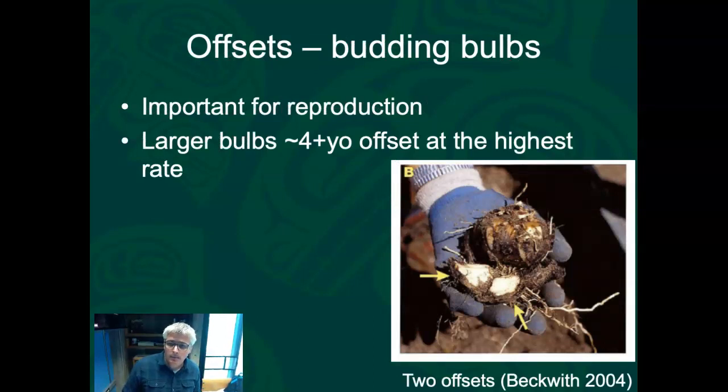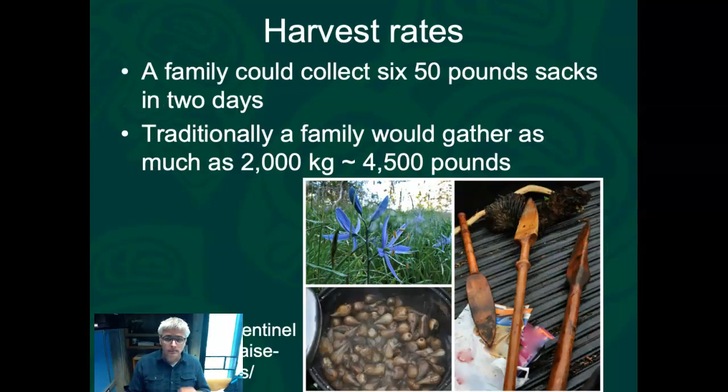And camas can reproduce in a number of ways. One is offsets of that bulb. It's a bulb species, so they can make a second offshoot that will then become its own plant, or by sexual reproduction and producing seeds as well. So you can see Brenda's hand here, a bulb, and then it'll offshoot from that. So you could harvest this bulb and actually put the offshoot back in.